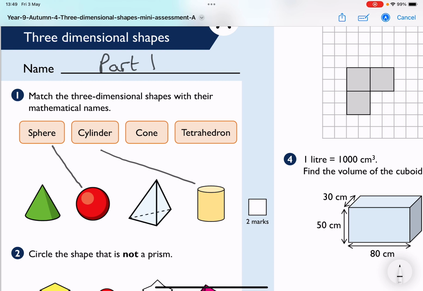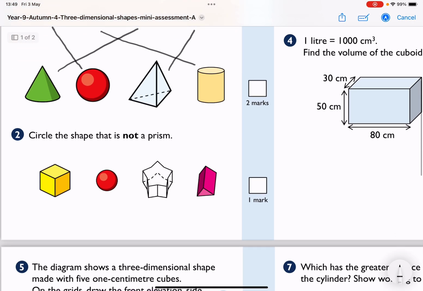A cone, we're probably used to that, seeing a traffic cone or a cone of chips or something we put an ice cream cone has that sort of shape. And then a tetrahedron is, the word tetra means 4. If you've ever heard of the game Tetris, it's got 4 squares. Hedron means it's a three-dimensional shape. So it's a three-dimensional shape with 4 sides is this one. There's 1 base and then there's 3 around the side, so that's the tetrahedron.